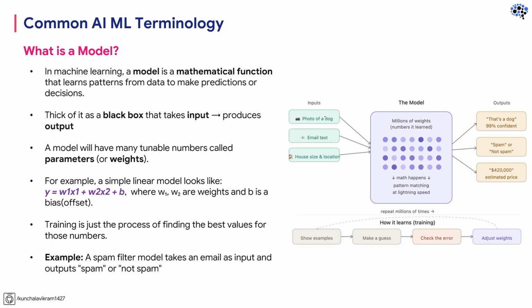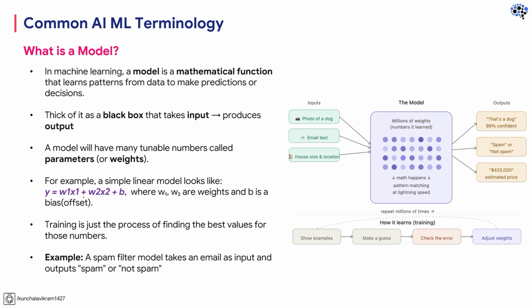For example, you can just feed a photo of a dog, then the model will look at the image and say that this is the image of a dog. Similarly, you can give it text input, or you can give it video input. So these are multi-modal models, where they work on multiple types of inputs. A model will have multiple tunable parameters, as we already discussed. These are w1 and w2.